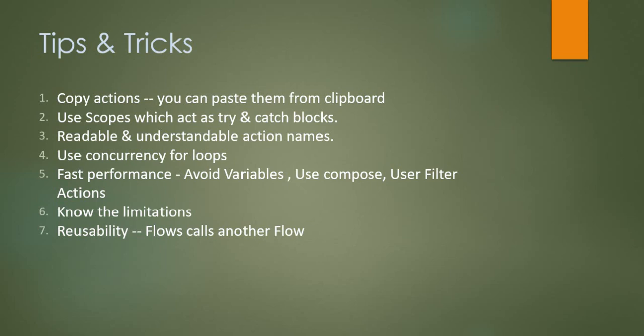And always use filter actions. If you are working on a specific type of items or files only, then just create an OData query so that it results in just whatever you would like to work with. Know the limitations. As I said, you should know the limitations of the product very well before constructing any flow, so that whatever is expected, you are able to deliver.